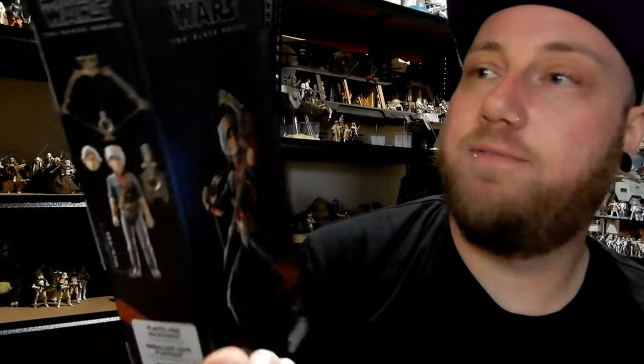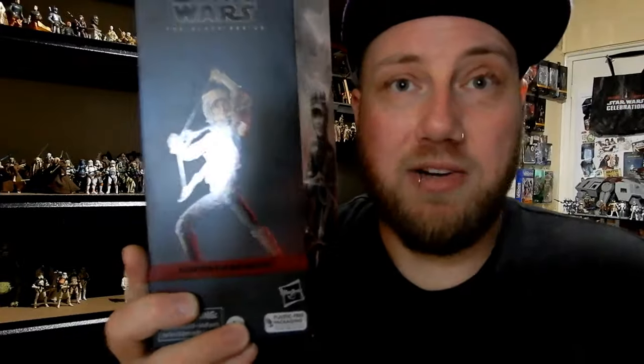I've actually been really looking forward to this figure for a couple of reasons. So I'm going to be doing a comparison with the Season 1 version like I did with the other members of the Bad Batch. So if you missed those reviews, I do the comparison side by side with the Phase 1, Season 1 counterpart. So I'm going to be doing the same here with Omega in the Black Series.